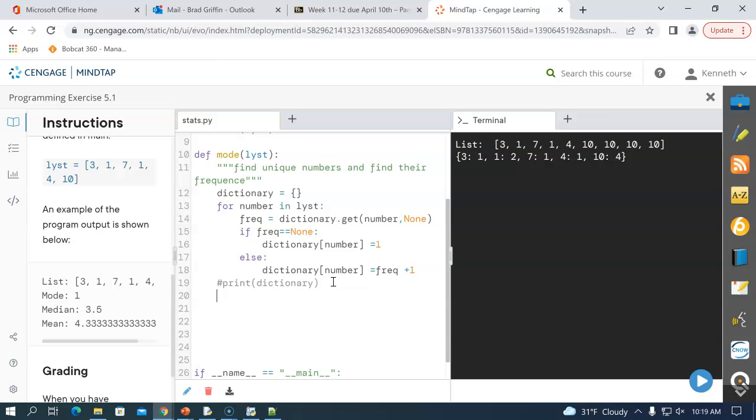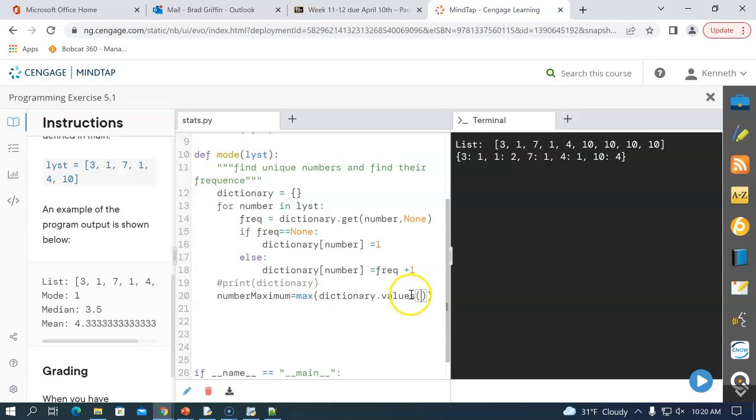I can't use maximum because it's a keyword, so maybe I call it number maximum. I'm creating a variable that's kind of descriptive. What I can do is there is a function inside of Python called max. Oh, well, that's kind of handy. What I'm going to pass into that function then is my dictionary, but what I want is the second piece, so bear with me.